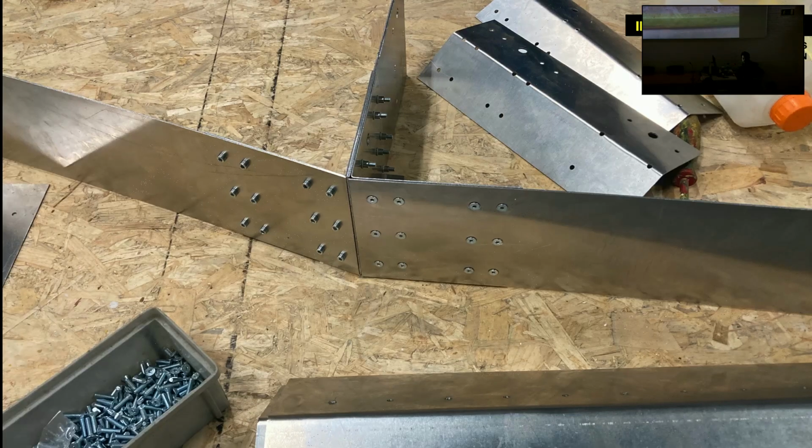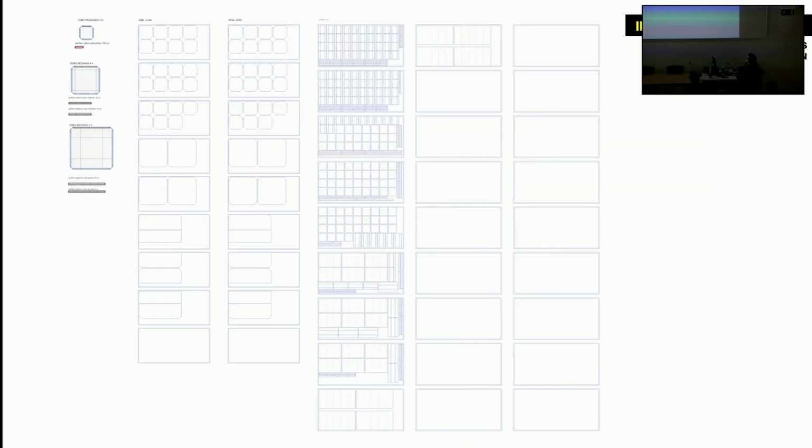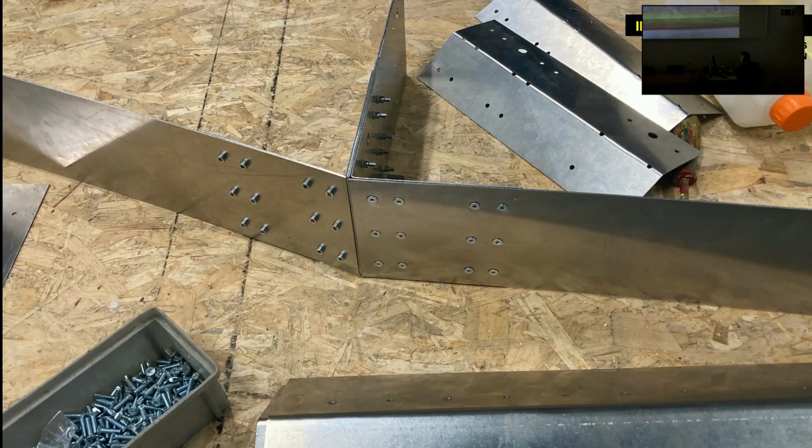at the same time we are making prototypes. This prototype is from three years ago, and this is like five years ago. So we draw and prototype almost in real time to test finishing, angles of the material, tolerance of the materials. We don't use simulation tools like in real buildings, like Karamba and Grasshopper and all this stuff. Our simulation tool is our workshop. Every time we have a prototype, some furniture, something that we create in 3D, we immediately translate it to the workshop and create a prototype so we can validate if the option is good, the material is good, or the size of the product is good.